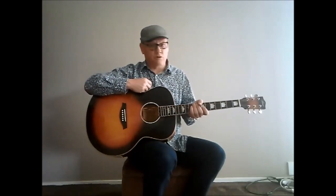I have had a couple of issues with guitars. Let's be honest here, issues happen in all sorts of situations. Yes, I've had issues with some guitars and some other products that I've bought, but Artist have always sorted it out. So as far as customer service goes, 10 out of 10. Let's look at this guitar now.